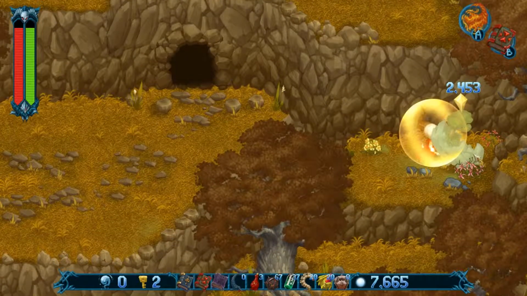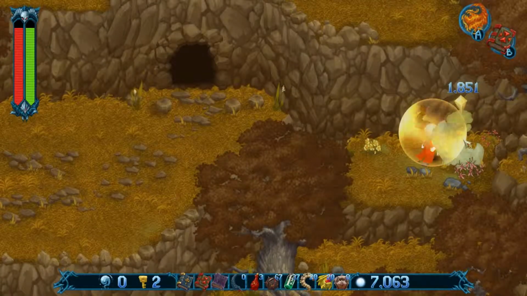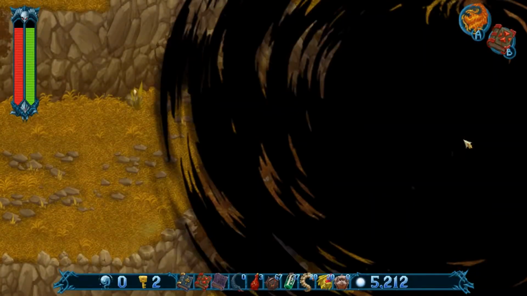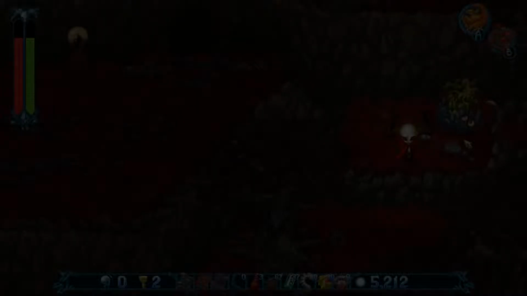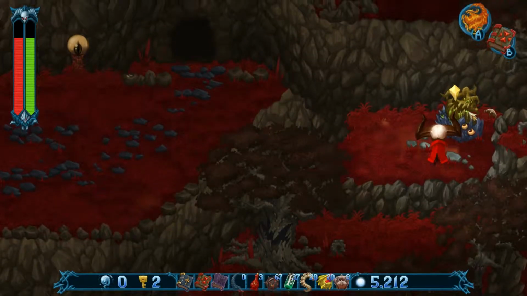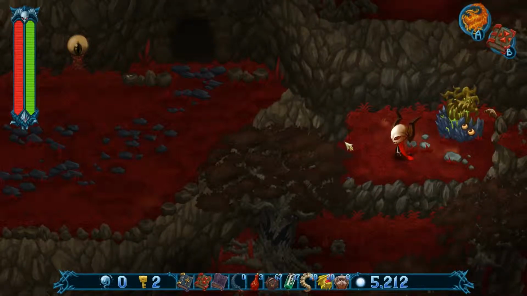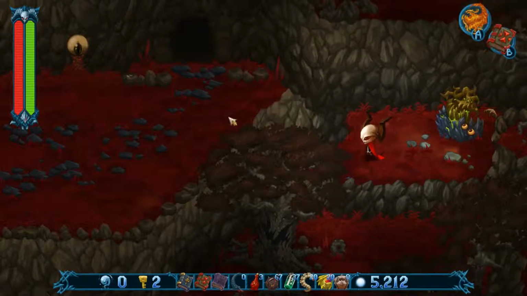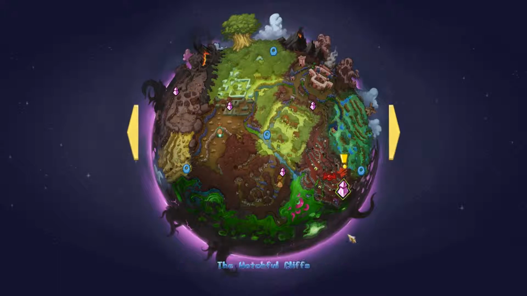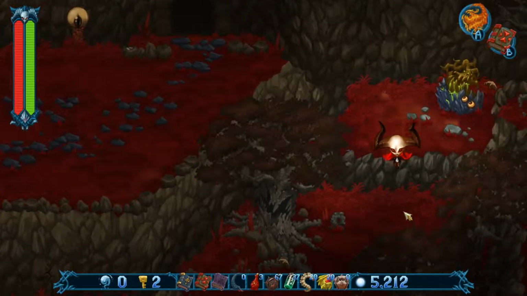Alright, so, here we go. And this is what it looks like when you corrupt an area. You pour in as many souls as the particular place asks for, and suddenly... Ooh, whoosh. And now it's horrifying. So now these little altars will serve as fast travel points, and you can refill your health and mana at one. There we go. It also changes the name of the place. Now this place is actually called the Watchful Cliffs, probably because there's eyeballs everywhere, which isn't creepy at all.